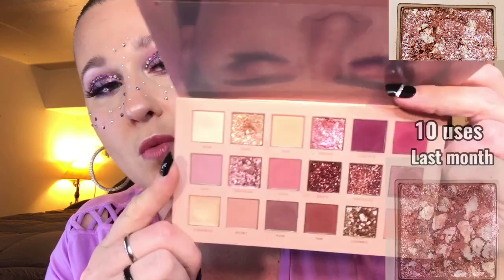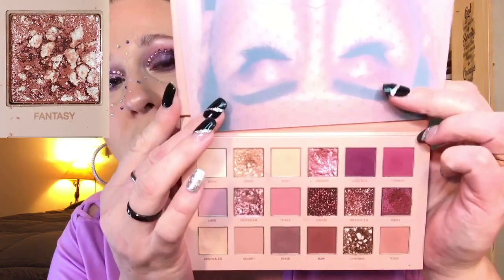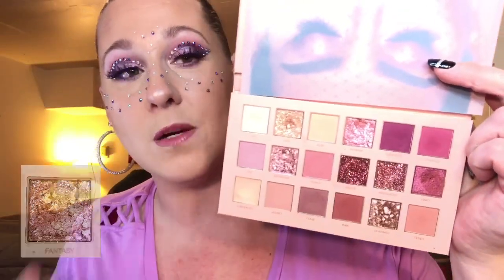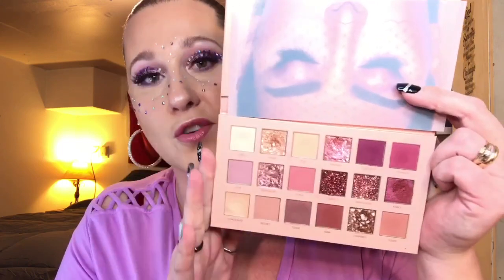And of course I know I wouldn't have a pan in her yet, just because 10 times isn't enough use in it yet. As you can see from the photos of how it looked before and how it looks now, I definitely have gotten some good use on it, and I feel like I could be successful at hitting pan on her rather soon. So this will definitely be staying in. It's under 25 uses and it's only been 2 months. I'm gonna go ahead and keep working on Fantasy.